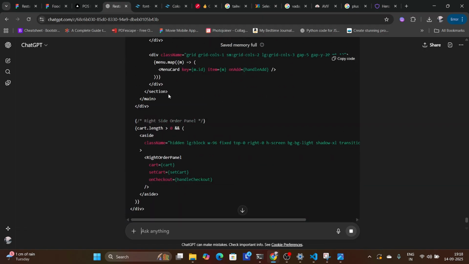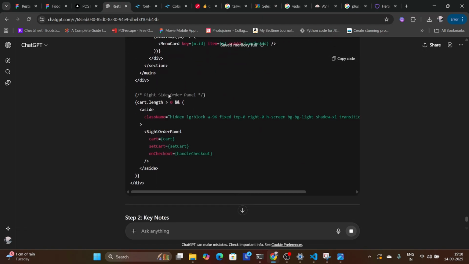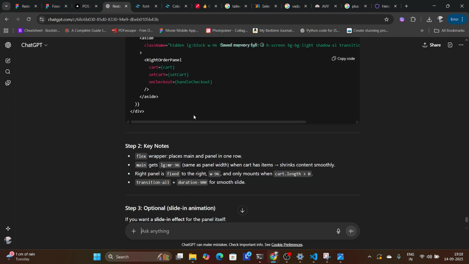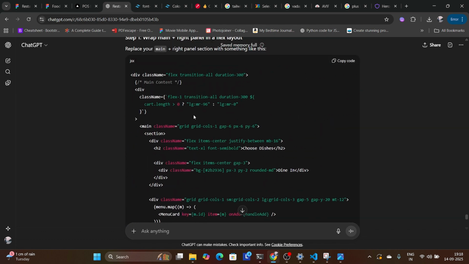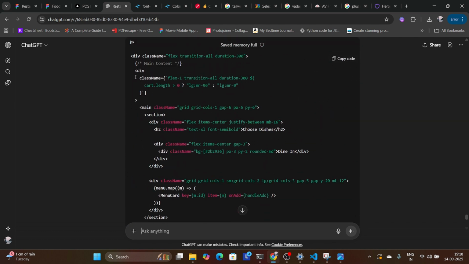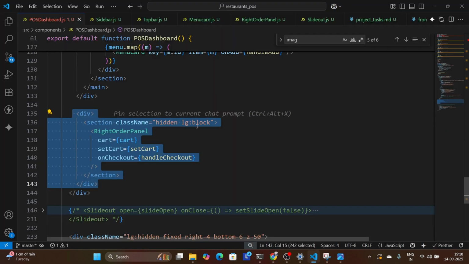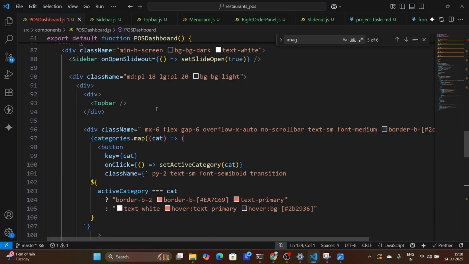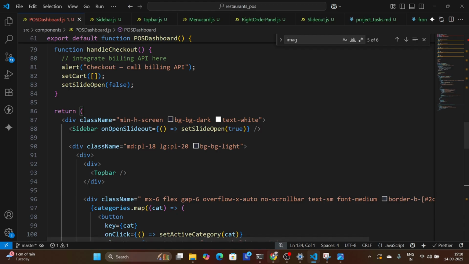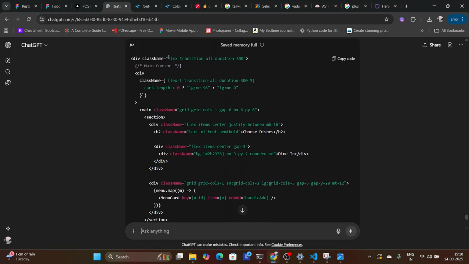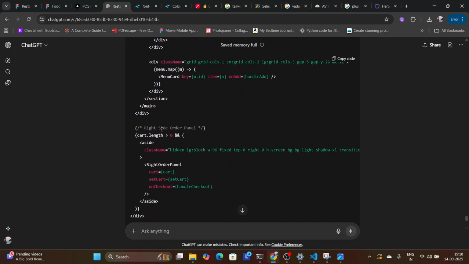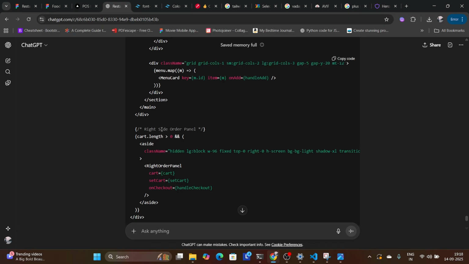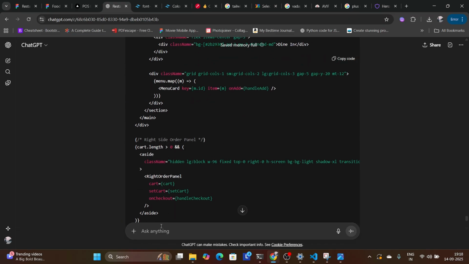The main content is here. Check. Don't change too much code.